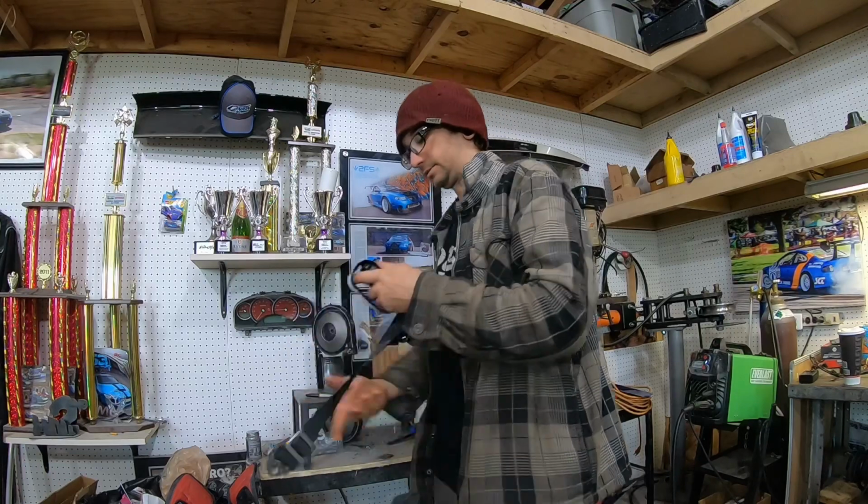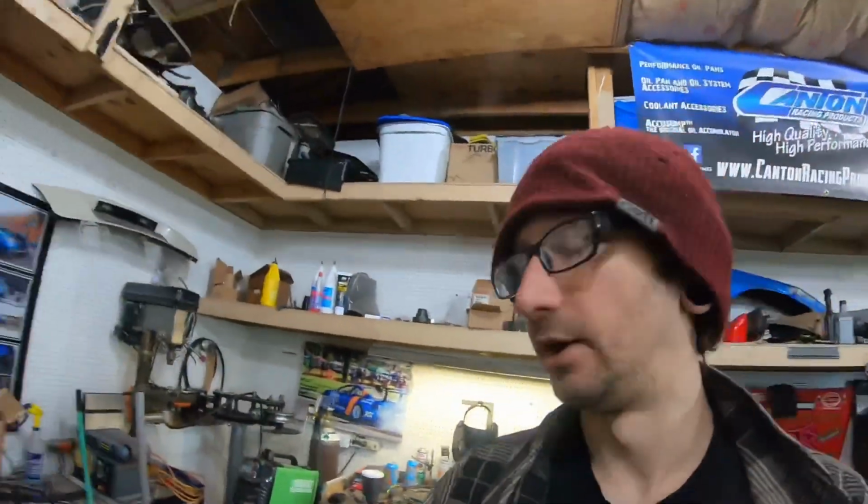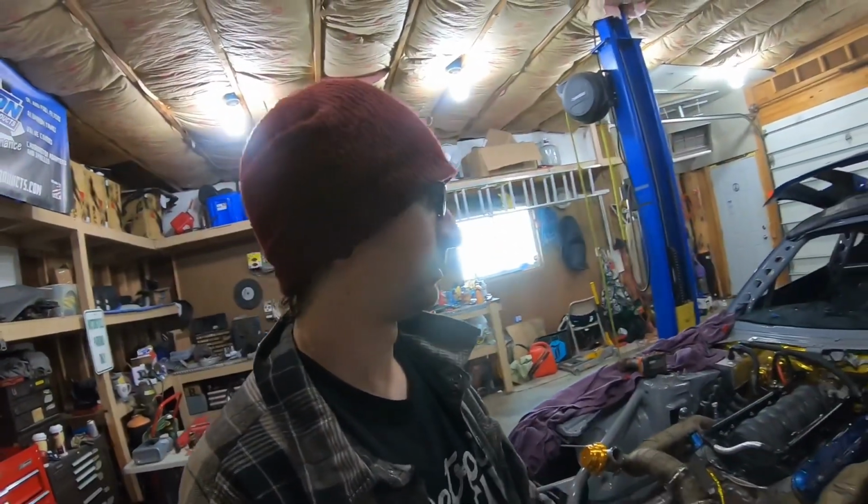This has just been a string of bad luck, and things just haven't been going my way this last couple weeks. First it was the pilot bearing issue, then it was the cylinder head leaking issue. I opened those first, so I guess next it was that issue. And then it was the cranking but no starting issue. And then it was the throttle body failure issue.